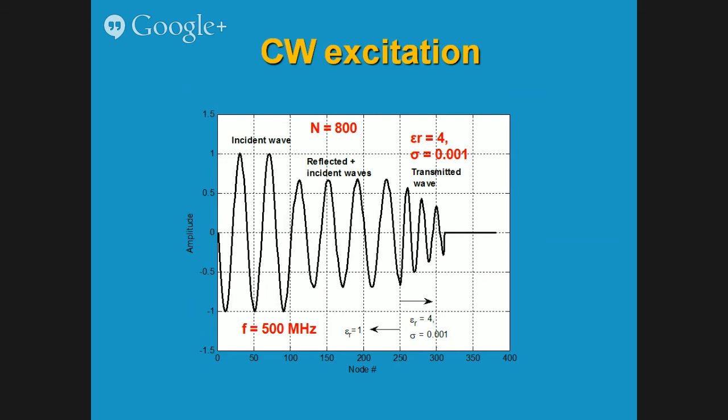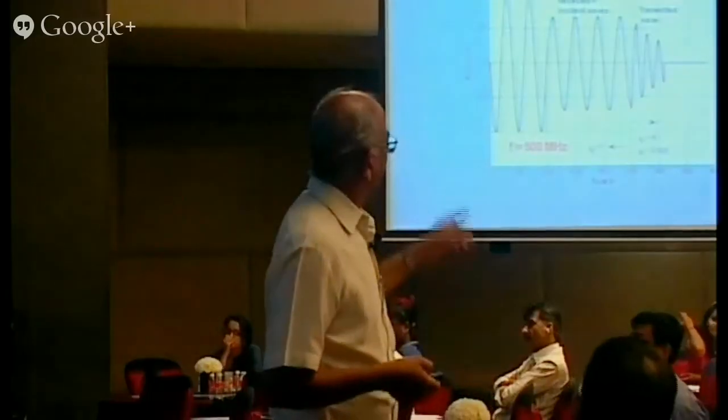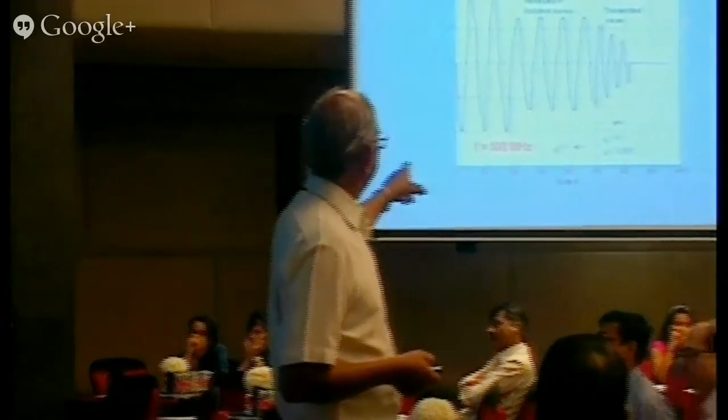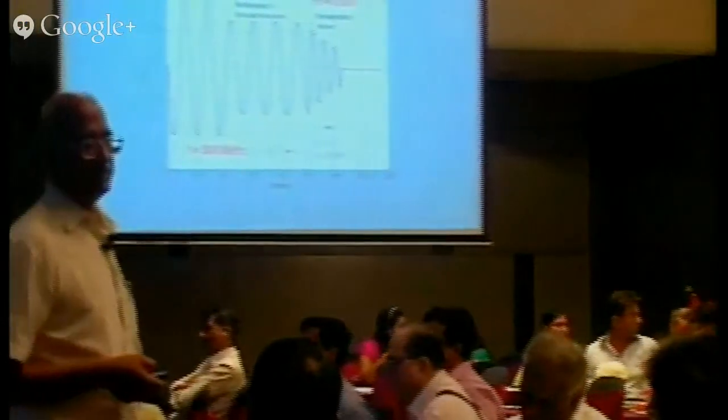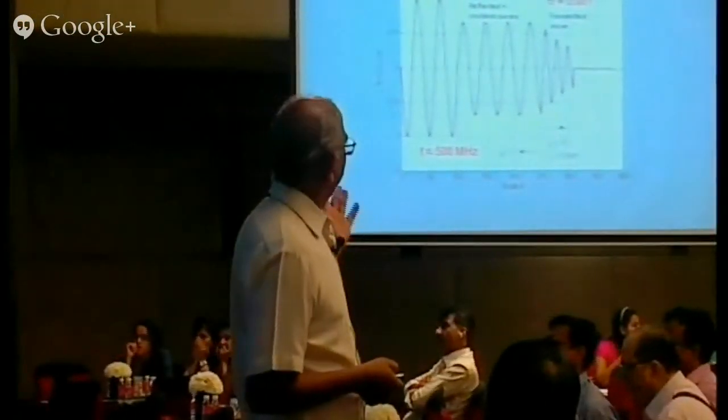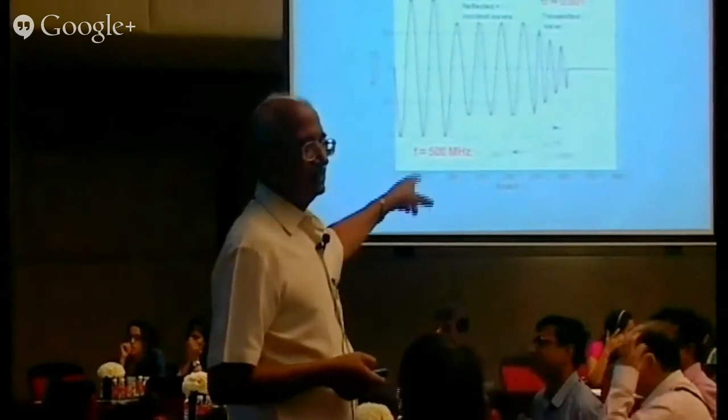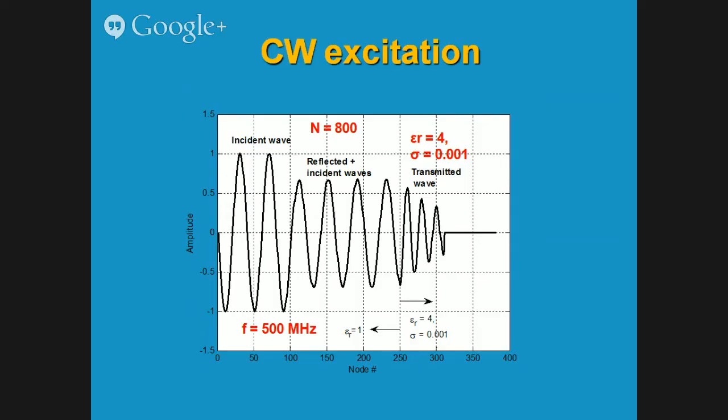From this behavior, if you know epsilon r, sigma, etc., you can find out the phase velocity in that dielectric medium. You can find out the alpha value also. Or if you know the alpha value and phase velocity, you can find out the parameters of the dielectric. Just like when you are working with wave propagation in a lossy dielectric, or doing the experiment in your lab, if you have this standing wave pattern, you can find out all the parameters. The same thing we are simulating here.